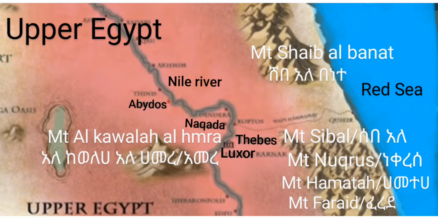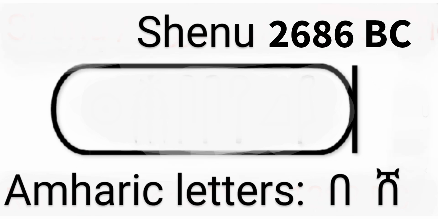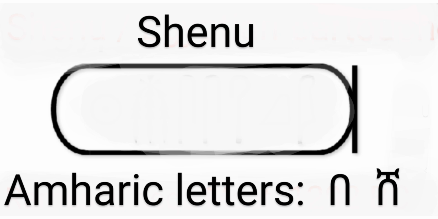Finally, let's see the ancient Egyptian symbol that encircles names of kings and queens who ruled Egypt since 2686 BC, known as Shinu. In Amharic, Shinu literally means 1000 kam, which seems related to the biblical name Sheba, which in Amharic also means 1000 by. The Shinu symbol looks so similar to the Amharic or Ethiopic letters Ba and Sha connected together, which might have been to indicate that the Upper and Lower Egypt coming together or uniting.